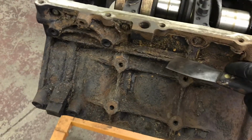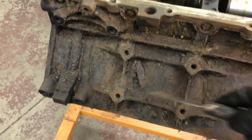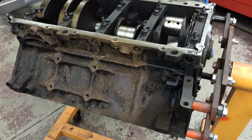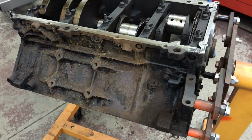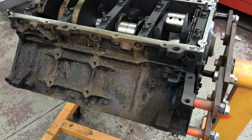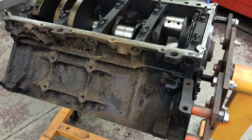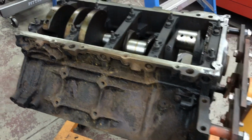So this beauty right here has been under the bench for 5 years. It's a 6 liter block, Gen 3. I'm going to run the dates, but it's about a 03 or 04, I believe. It came just like this.